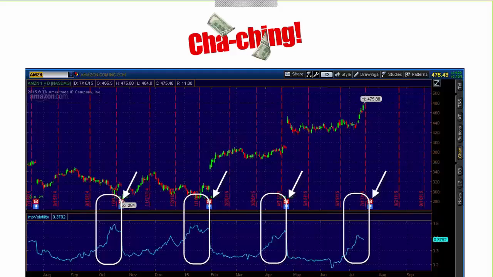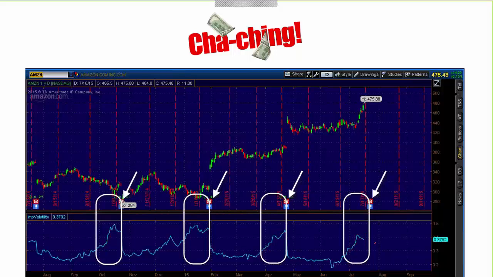Yeah, it is, right? This is IV down the bottom, and roughly 3 weeks leading up to the earnings event, IV, what's that do? It goes up. 3 weeks, goes up. 2 to 3 weeks, goes up, right? And people look at this and they go, wow, fantastic, something predictable. So what's good when IV goes up? Calendars, right? So I'm going to put on the calendar 2 or 3 weeks before the earnings event, and I'm going to make money, right?